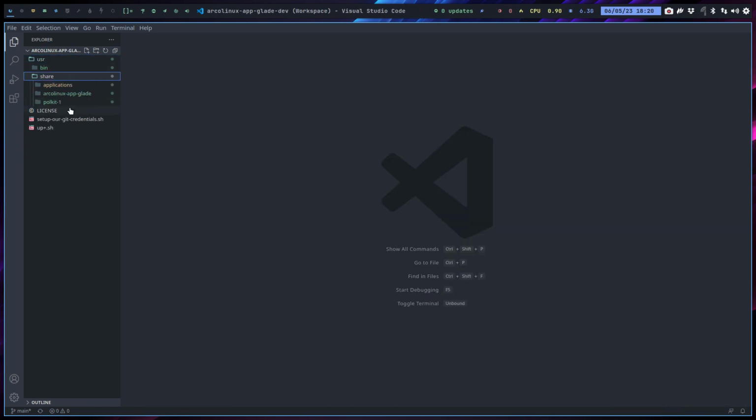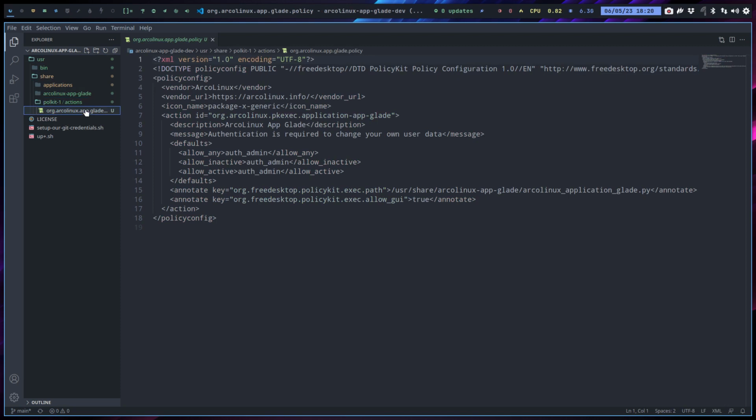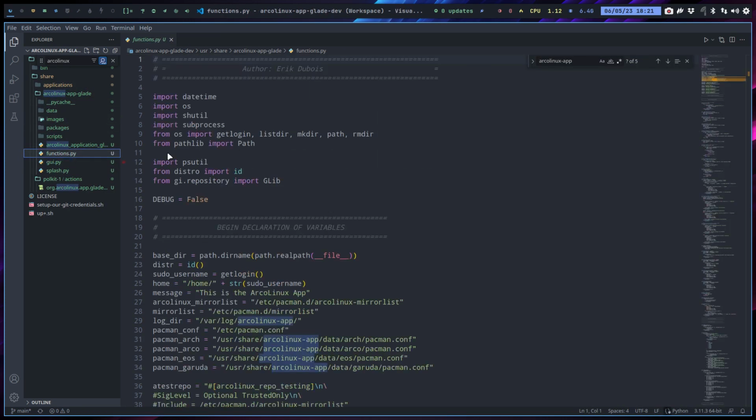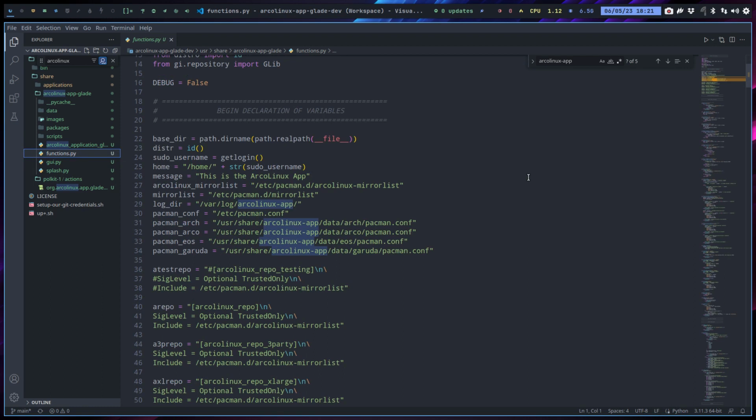No, I don't want to see the license. So Polkit, we can have a look again. Did we do everything okay? Actually, Control Find is handy. ArcoLinux, no, not there. It always does that. ArcoLinux, and then app. These are the references, and Glade is behind there, and here as well. Okay, so here we go into the functions immediately, and you see ArcoLinux App, Control H. Everywhere where it says ArcoLinux App, actually we mean Glade.